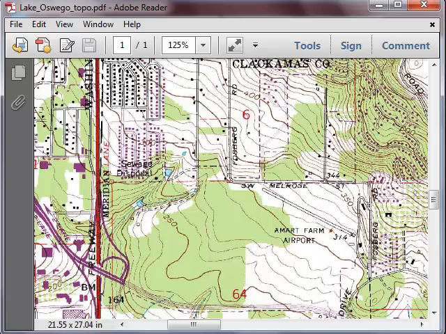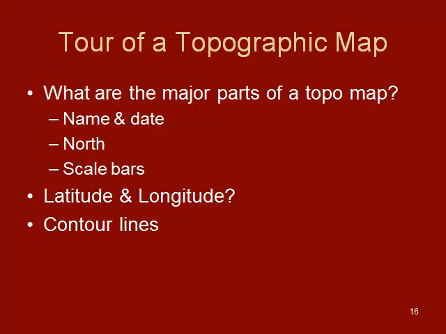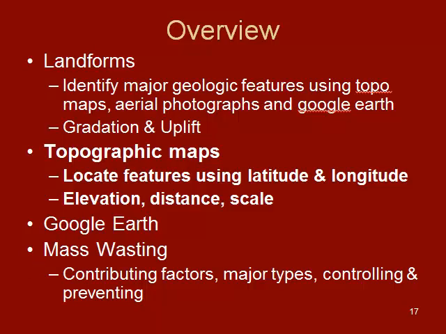And then over here, here's a stream bed. And what we notice in that stream bed is the contour lines tend to V and point upstream, where the river is flowing from. And that's because that river is eroding along the base of that stream and causing it to have a slightly different elevation. So if you were to walk straight across this river, you're going to have to go down and then back up again. That kind of makes sense when you're looking at your map and what we would see out in the real world. Alright, so that's our overview, our tour of topographic maps. We'll come back and talk about Google Earth.